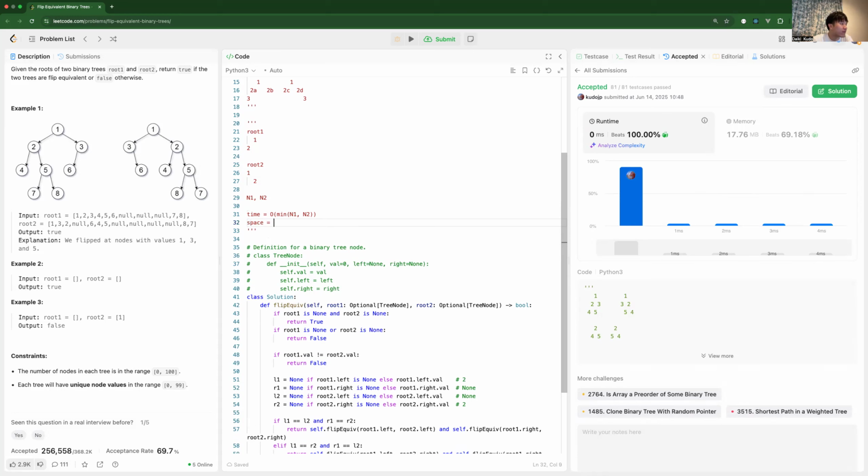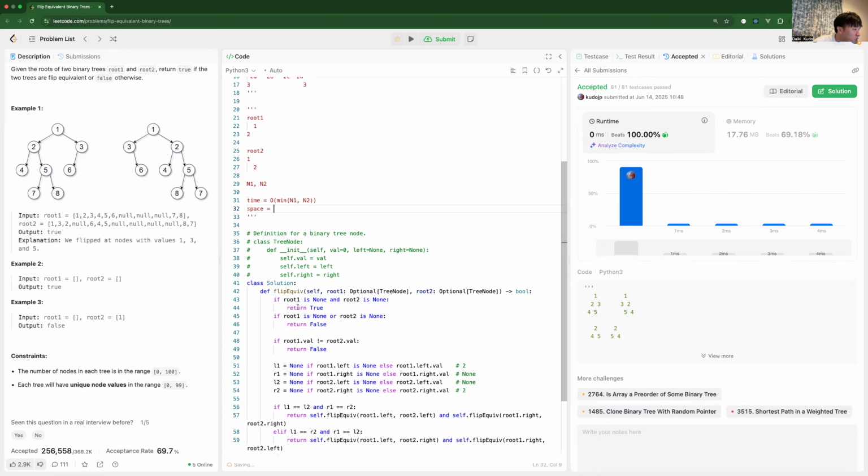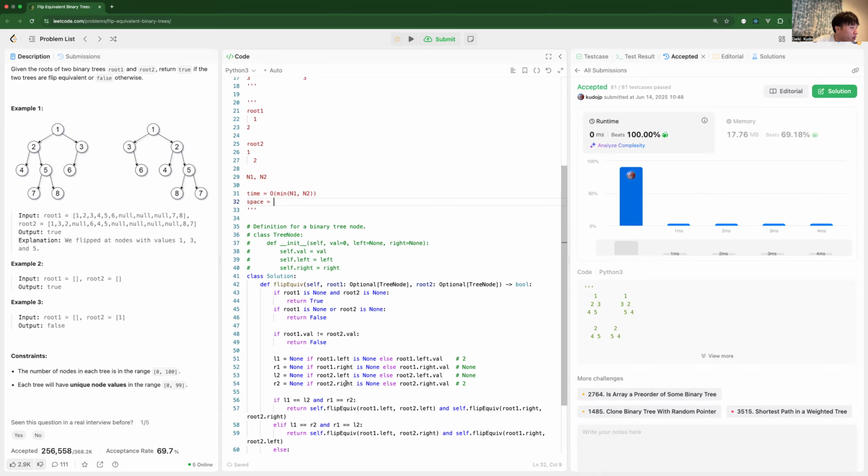And for space complexity, I just need the space for the recursion stack. So it should be the height of the tree, exactly.